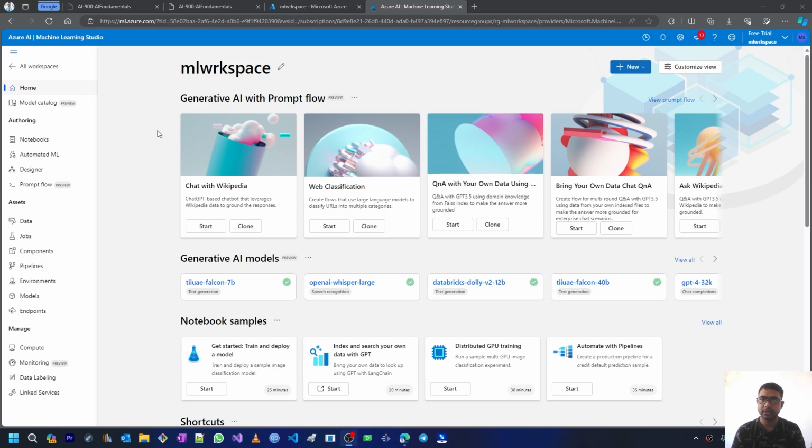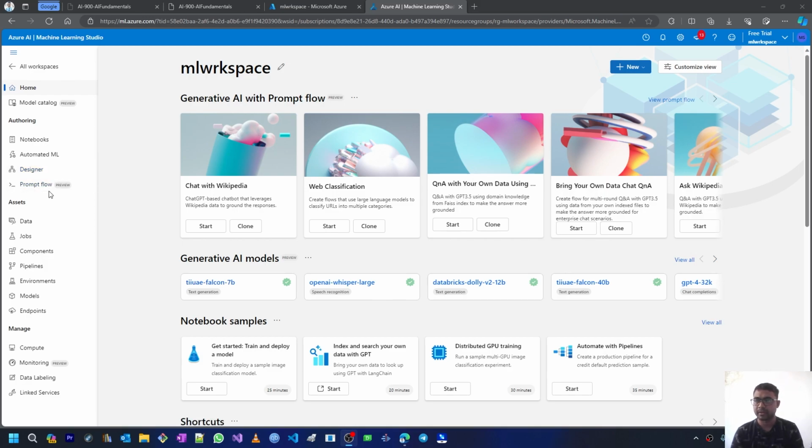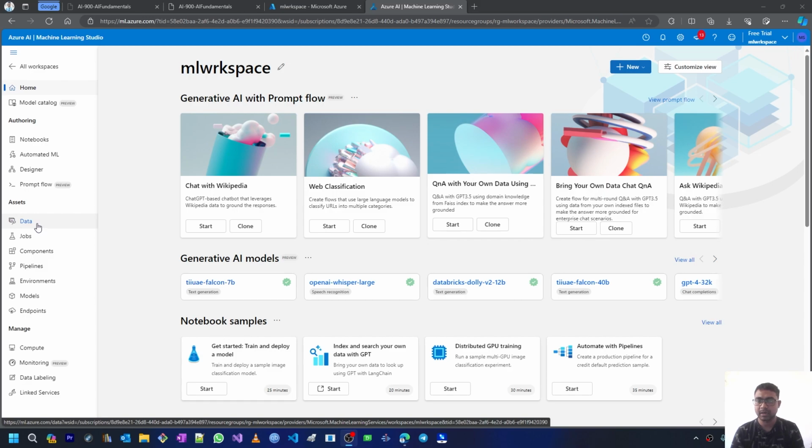Now we are in the Azure Machine Learning workspace, where we have opened Machine Learning Studio, and we can see so many offerings. We can create Jupyter Notebook, automated machine learning. We can design the flow like test or training based on algorithms we have or models we can create. And then we have the data section where we can upload our own data for test and training. Here we will have models.